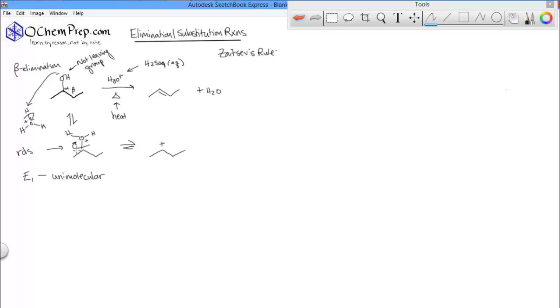Once that happens, we make our secondary carbocation. You have to pull the H next door, and we're going to pull it on this side because we're going to follow Zaitsev's rule. Now remember, with the catalyst, we have to reform the catalyst. So I will have my water, which is a base. It's not as strong a base as the OH minus from the previous podcast. So this will come in, pick up that proton, and form the double bond there.